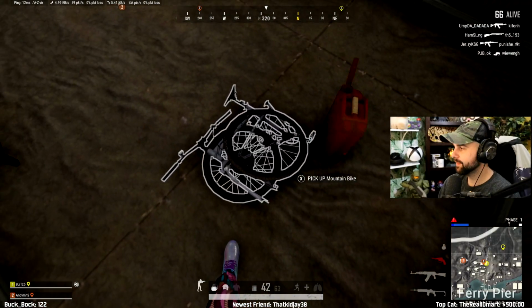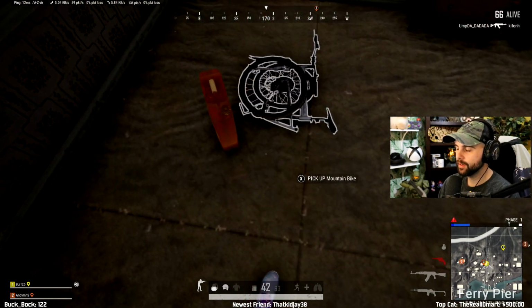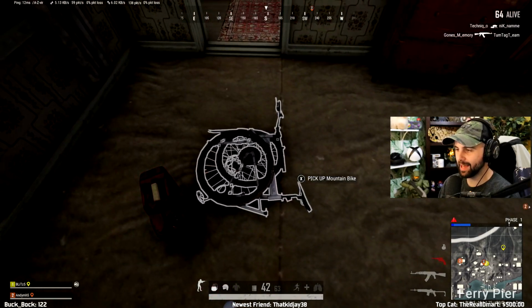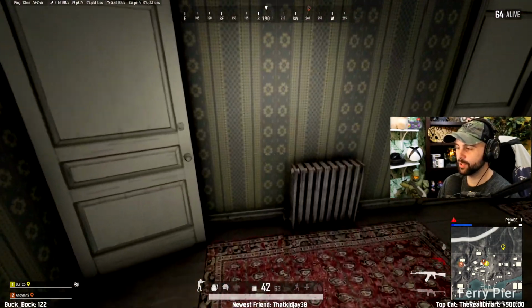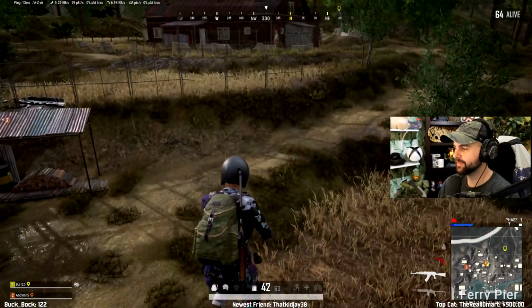You see them around the map that you can't get on. Why not have it in the game and just have some fun? Sometimes fun things in the game really go a long way, even if they're not OP or super useful. But in this case, I think this mountain bike is going to be really useful because it's not like a regular vehicle. So the mountain bike is actually something that's in your inventory.